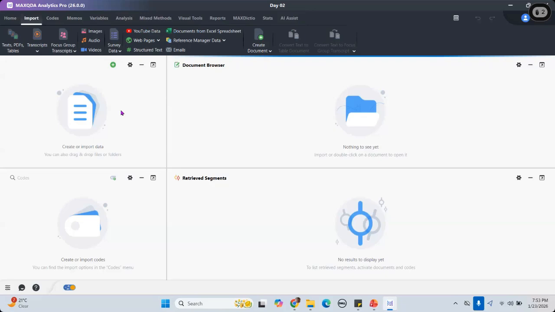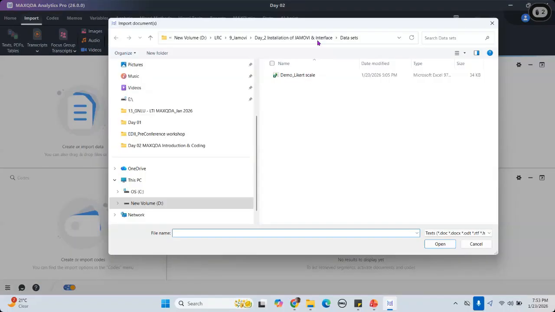Okay. Now, when it comes to importing the files, we have the second ribbon bar. There is an option called import. So just click on import and I can see a lot of options. Right now, I want to import text files. Just click on text files. The moment I click on text PDF tables, I get one window. I need to go to the particular destination from where I want to import the files. So I'm just going to that destination.